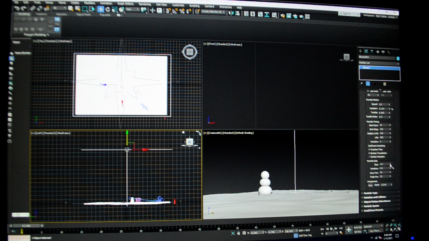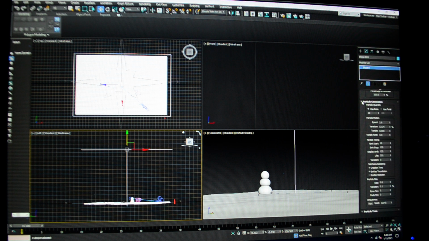Okay. Particle size. Now, because I'm going to actually determine my particle by geometry that I've created, and I know how big it is, and I know that I probably made it just a little bit too big, I think I'm going to do 0.8. And that's just a guess, because I already created it. All right, variation, we'll do 10%, which is 0.1. Grow for, no, I don't want them to grow at all, so I'm going to take that out. Okay.